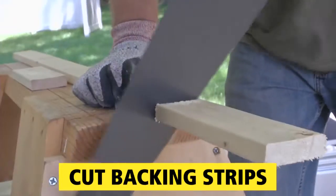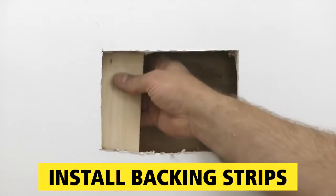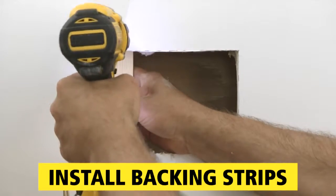Once removed, cut 2 strips of wood about 2 inches taller than your patch, so they bridge the hole and can be fastened with drywall screws.